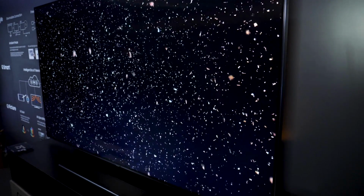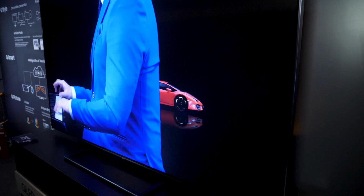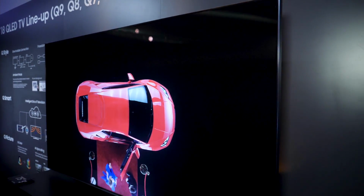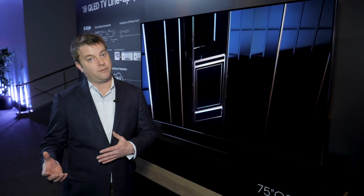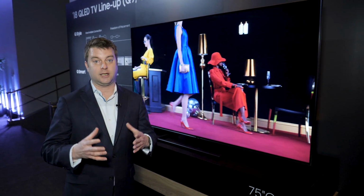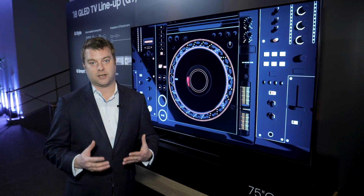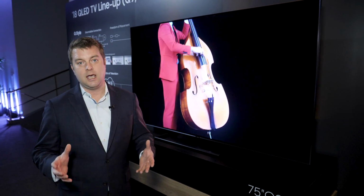And it has all the benefits of an LED LCD television in that it gets extremely bright. It can pull off some very impressive HDR. Specular highlights just gleam off of this screen. And of course, the color is exemplary. You can get really, really bright, well-saturated colors, more so than you can from OLED. So it's a small difference there, but it's one that you can definitely appreciate when you're looking at content like this that has been expressly created to show off the capabilities of the TV. I can't overstate just how great this looks. The Q9F is going to be one of the most competitive televisions that we see this year.